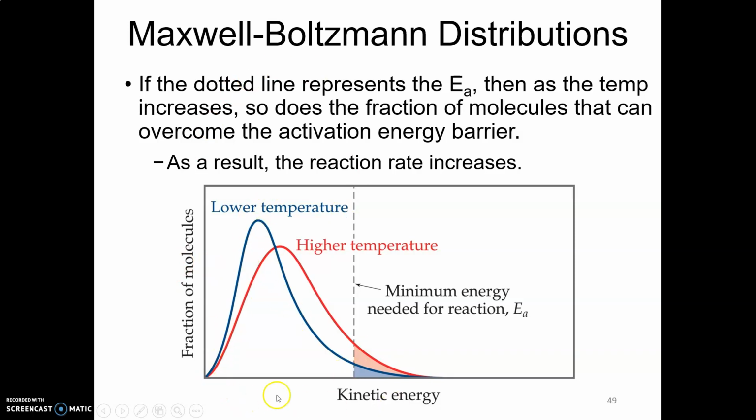So we represent the fraction of molecules with respect to kinetic energy as a distribution. For this lower temperature, most of them are in this range, but a few of them, a tiny margin, have the minimum activation energy needed for the reaction to proceed. So when you heat something up, you're not shifting the entire curve over. You still are relating to this sort of T0 point, but what you've done is you've broadened the curve, or flattened the curve, and allowed for more to have the minimum activation energy required.